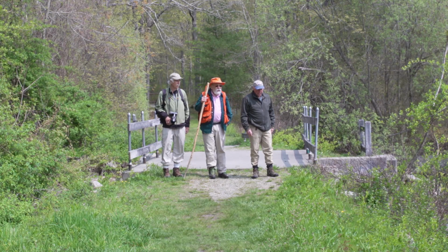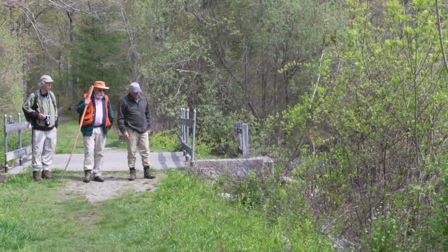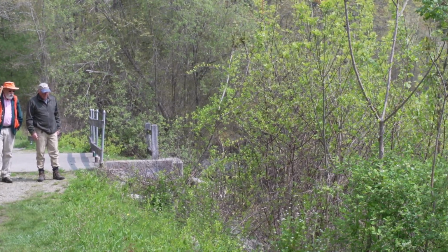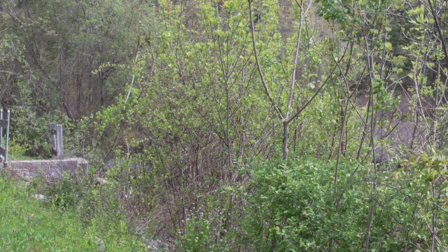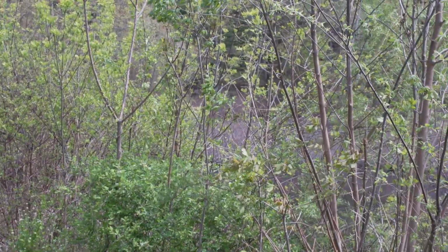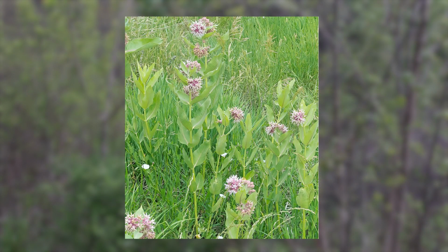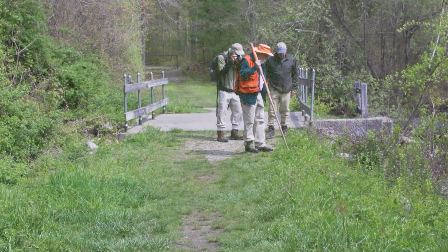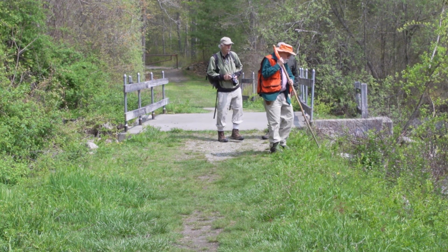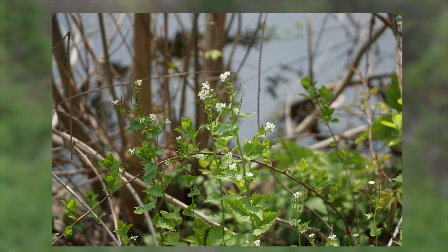So what we have here is some plants along the toe of the slope of the dam here on the pond side. And these are plants that have all volunteered in here. And what I'm seeing is some regular milkweed right here, which is great for the monarch butterflies. We're also seeing a lot of invasives, the multiflora rose, the Asian bittersweet, and this one right here that's blooming right now in early May. It's one of the first bloomers here, and I'm going to pick it up.